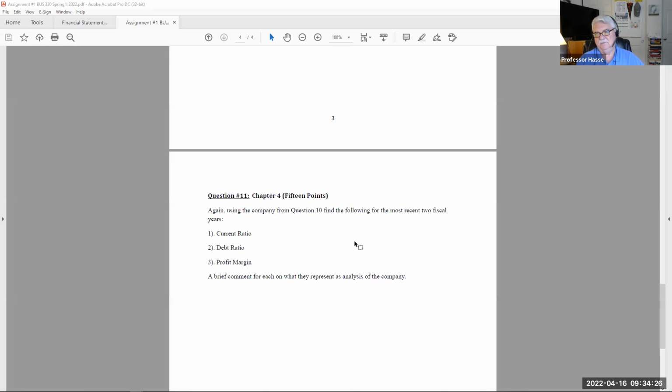Now, where do you get this information? Where can you find this information? Well, this information can be found on the internet by going to Google, searching the company, going to the company's website, and looking up their financial statements and data. That's one source. You can go to the Securities and Exchange Commission and get the company's 10K statement, which gives this information. But another way of finding this information, and perhaps a little bit easier, but at first a little bit more complicated, is going to your own resources at the Wilson Library at the University of Laverne.